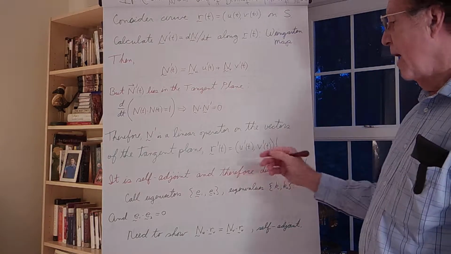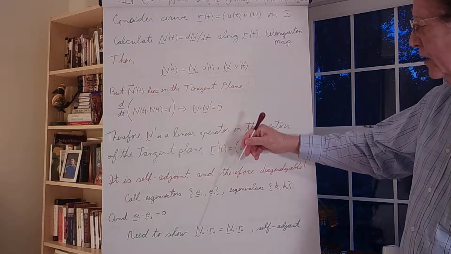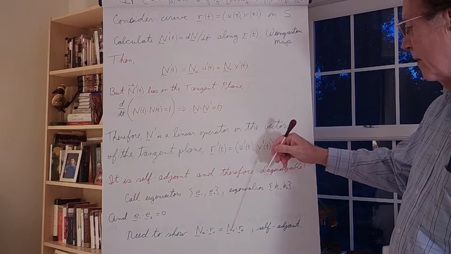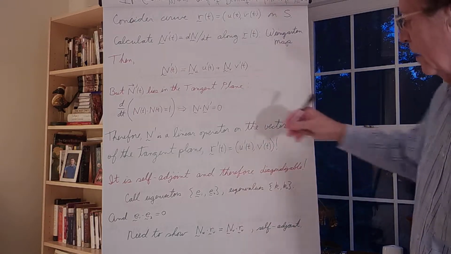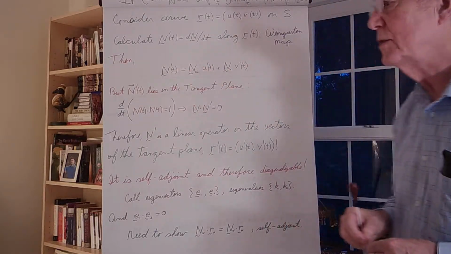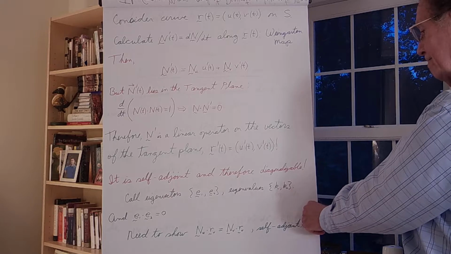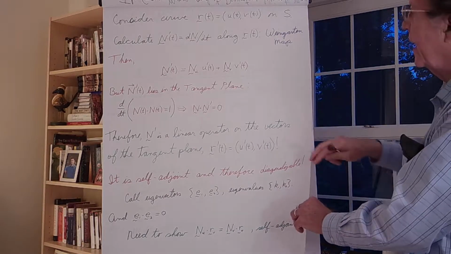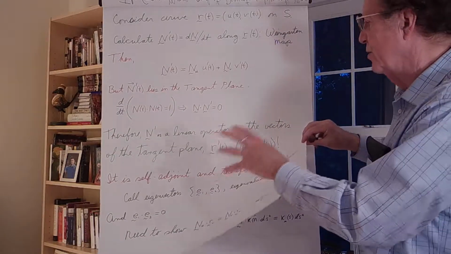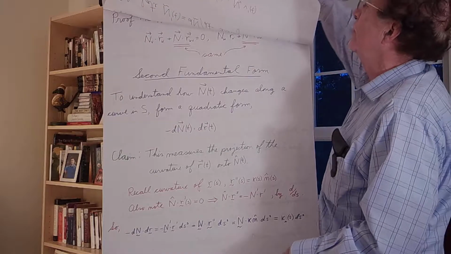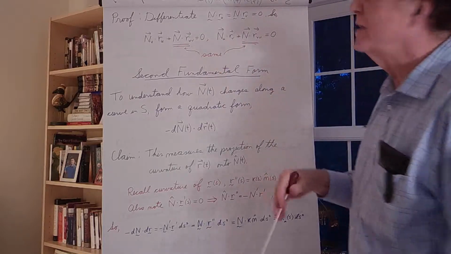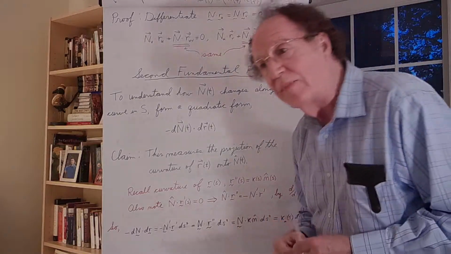To show that the operator is self-adjoint, I'll want to show that the dot product of n sub u in the direction r sub v is equal to n sub v in the direction r sub u. Then it's self-adjoint, right? That's the condition of self-adjointness. It's that the off-diagonal components are equal. So if you're a little rusty on that, look at your linear algebra and verify that. But also, we're going to come down to 2x2 matrices soon, and so I'm sure everyone will be more comfortable than our general discussion here. The proof of that is again one of these many statements that we'll use.